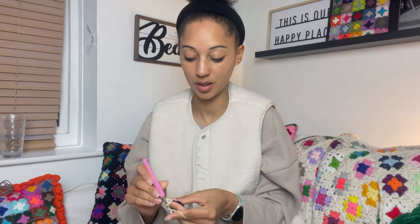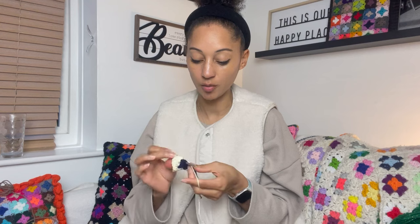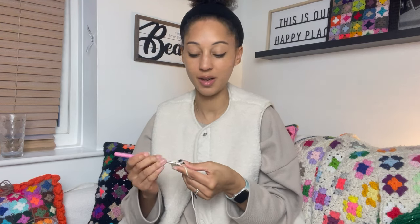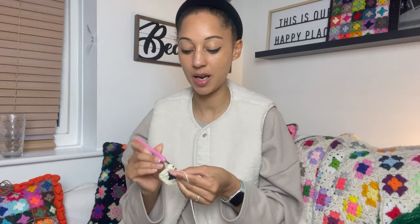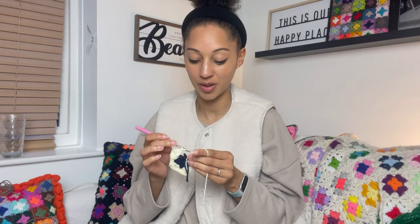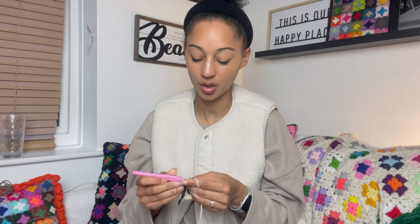It's been really nice to enjoy this little bit of time of making and just relaxing. I can do quite a lot of HGDC work around Teddy, around him sleeping, around him playing, but in terms of just complete time where I don't have to worry about the sound from the TV, I don't have anybody that might wake up that might need me, that is quite rare. So it's really, really nice to sit and make these granny squares with you. And I really hope that you have enjoyed this time and that you have also gotten some made.